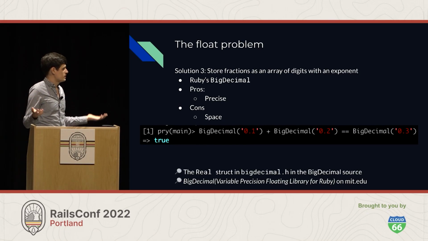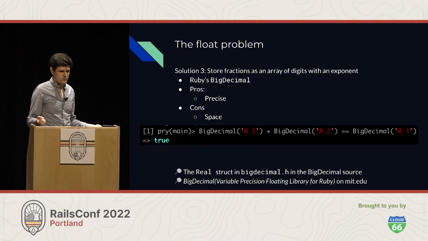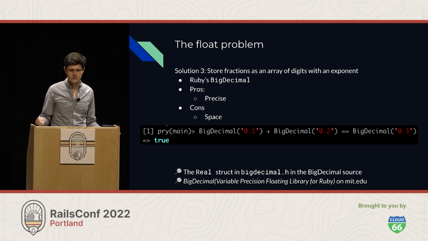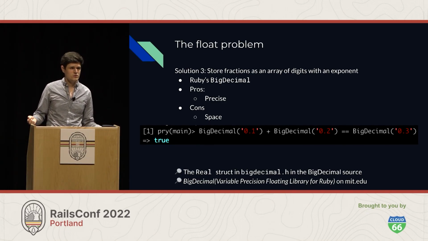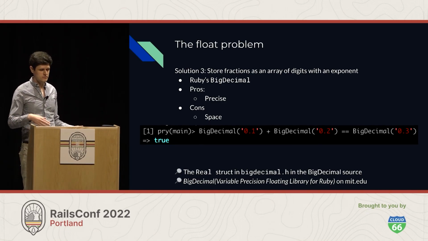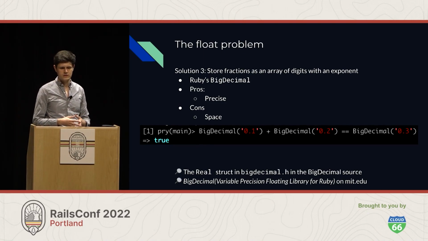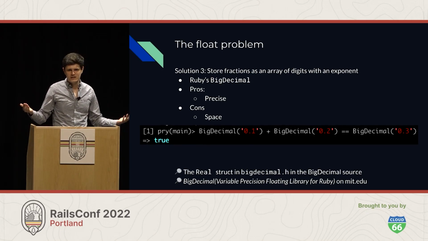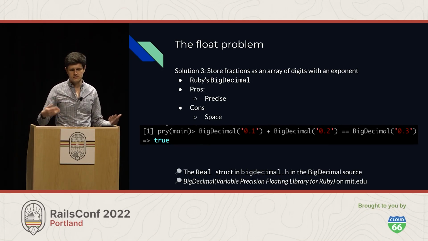For our Rubyists in the room, which is probably most of us, we probably use big decimal rather than rational or float when we care about precision. And I'm not going to get into how big decimal works under the hood, which is pretty interesting. So you can, of course, look it up on your own if you want. But it gives us that precision back. So 0.1 plus 0.2 equals 0.3. That's great. Again, though, it does have some costs in terms of performance and in terms of memory.